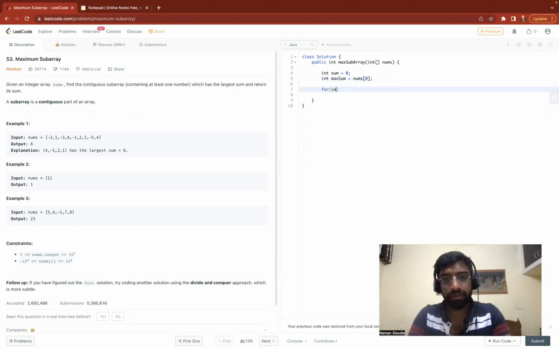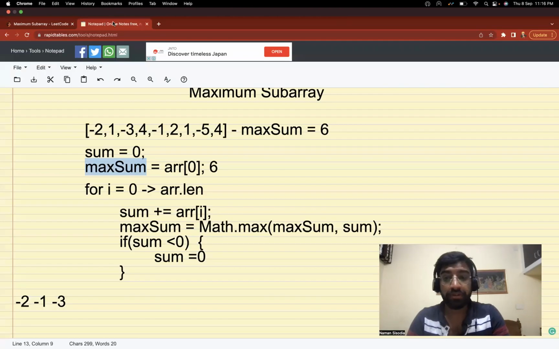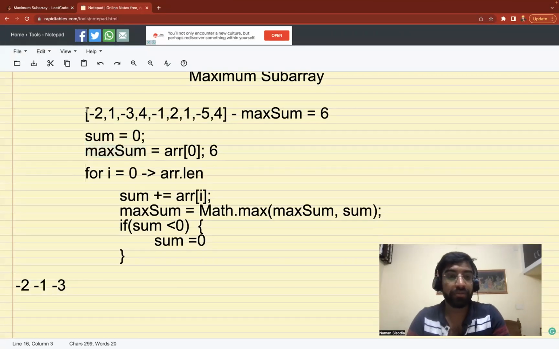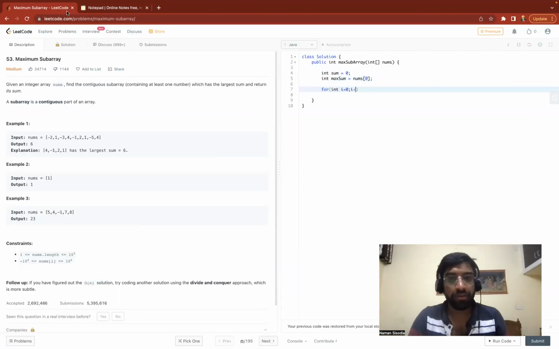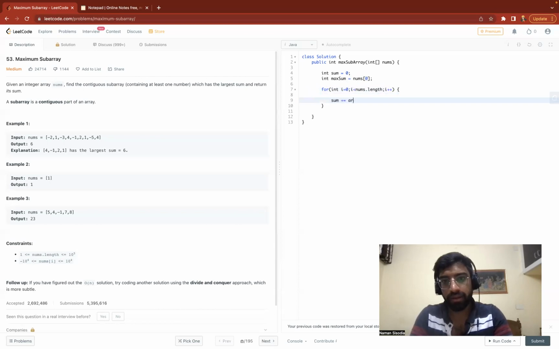Then a simple for loop. One more thing, the time complexity of this pseudocode is n, right? Because we are only iterating from 0 to n. So i equals 0 to nums.length, i plus plus, right? And we are adding to the current sum.